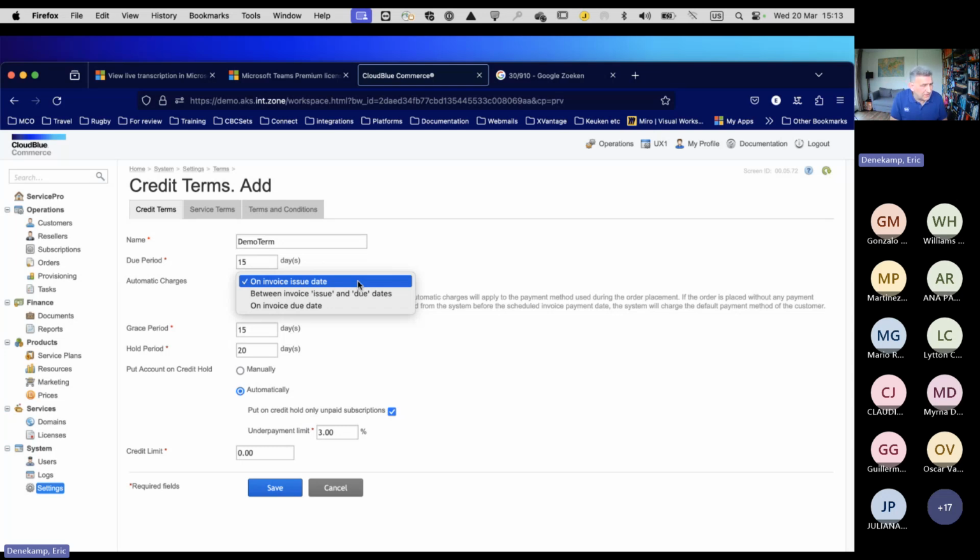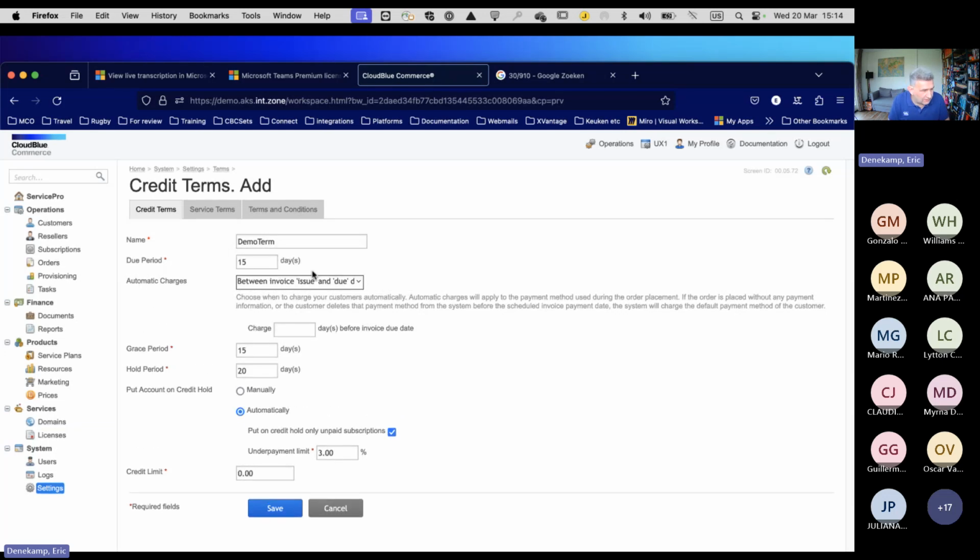So on invoice issue date is a tricky one. You can also do on invoice due date. That means we send the invoice and 15 days later, we charge his card, giving him 15 days to clean it up. The downside of that is also there. It simply means that if the payment for whatever reason still fails, it might be that another payment came in right before we charge his card and he still cannot pay, and we have an issue. So our advice would be somewhere between invoice issue date and the due date.